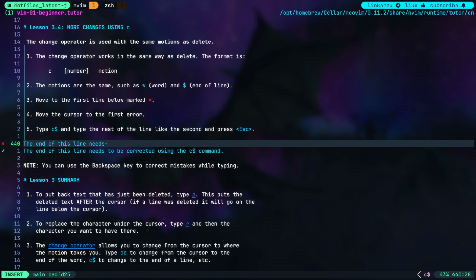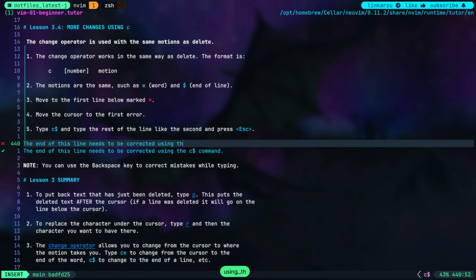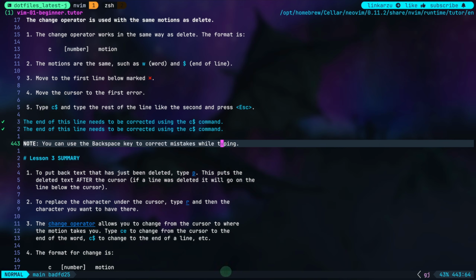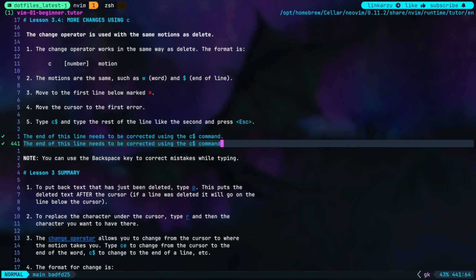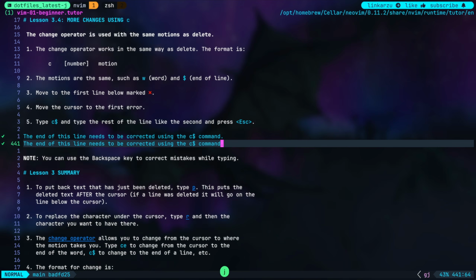Okay, good. You can use the backspace key to correct mistakes while typing. If you're in insert mode and you type something incorrectly, you can just use the regular backspace the way that I'm doing here, just in case this is new for you.